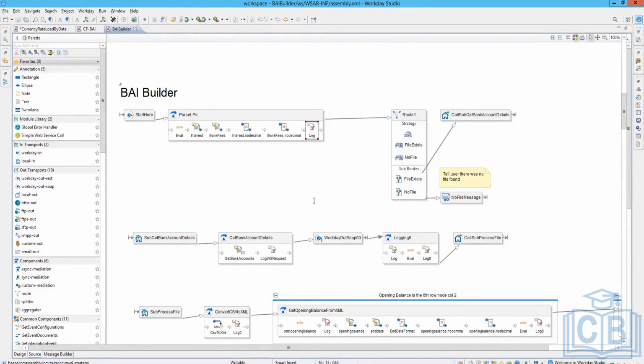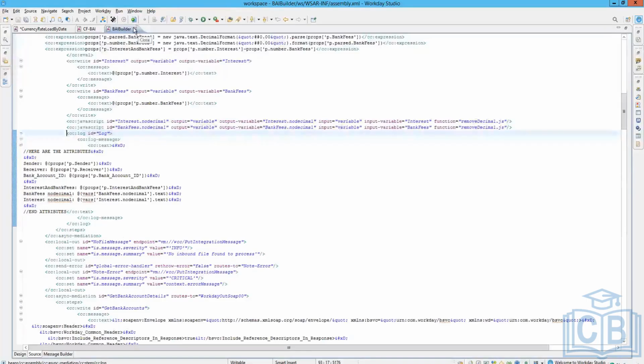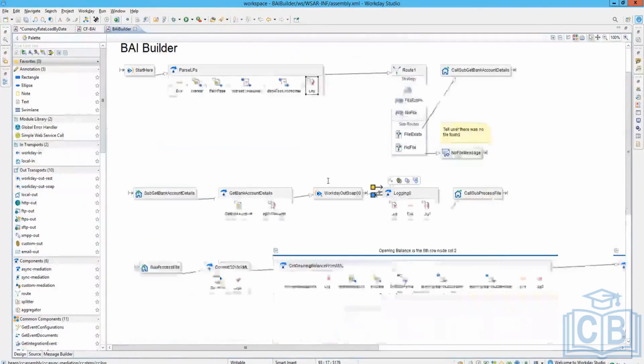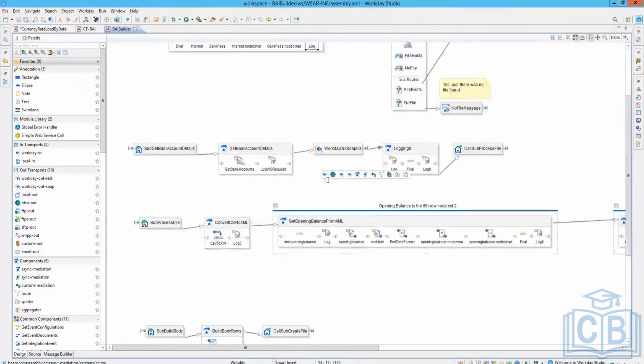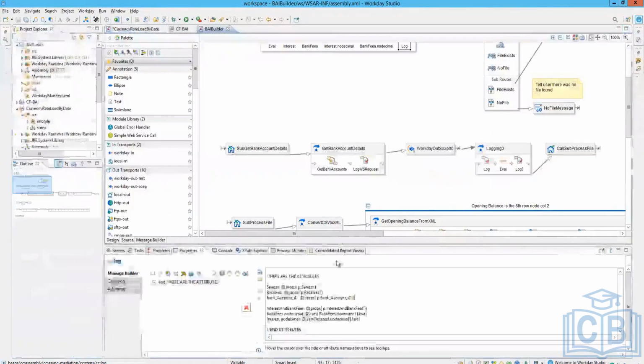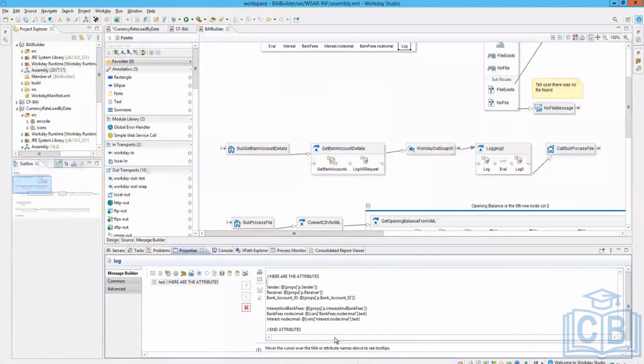Anybody using these Studio integrations now? Or nobody is using this? Generally, these Studio integrations are used by advanced Workday developers that are probably working with consulting firms, like Deloitte.